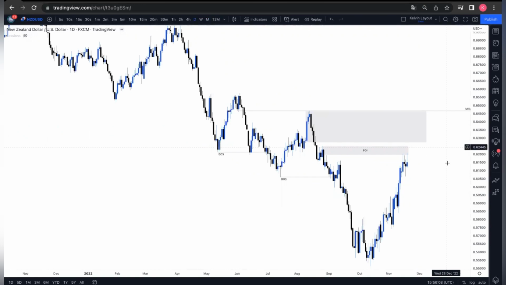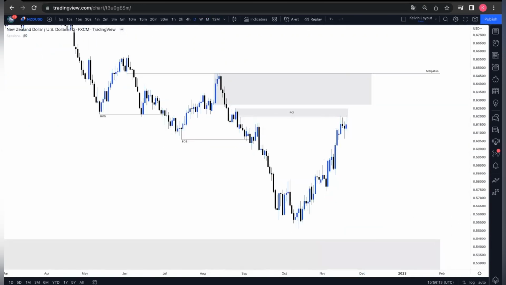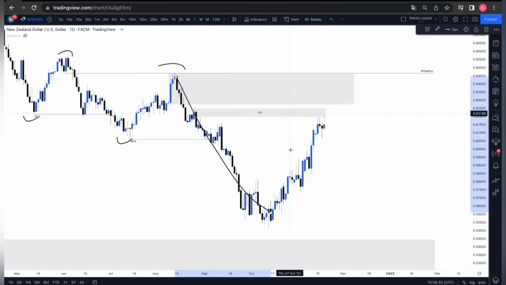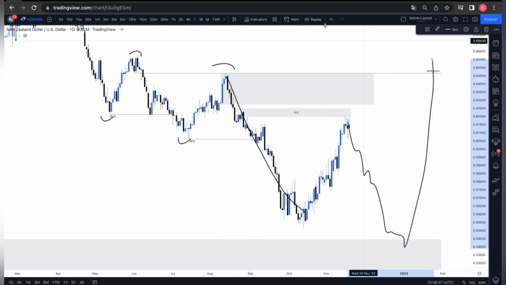So if we come to the daily time frame and I mark up my swing structures, we can clearly see that we have this structure low, high, and then we had this low, then we have the high right here. And then we have this long leg right here to the downside. So pretty much what I'm expecting to see is price reacting at either these two daily points of interest. And then we have a continuation to the downside to this monthly order block. And then we have a push to the upside, pretty much just to continue that monthly bullish order flow.